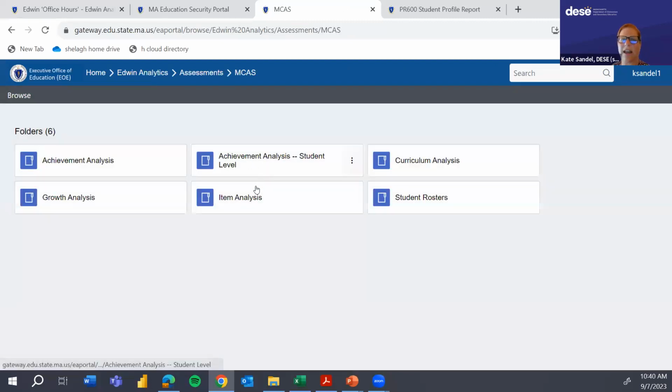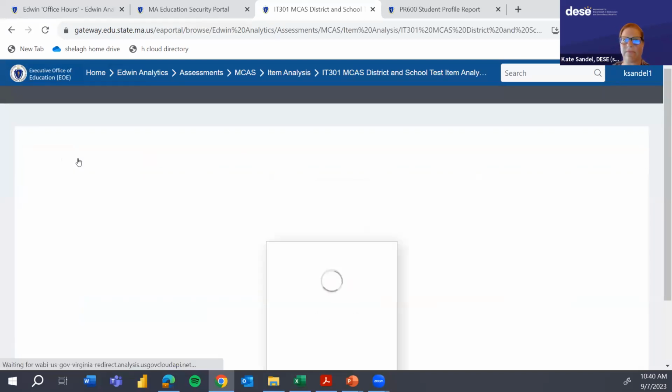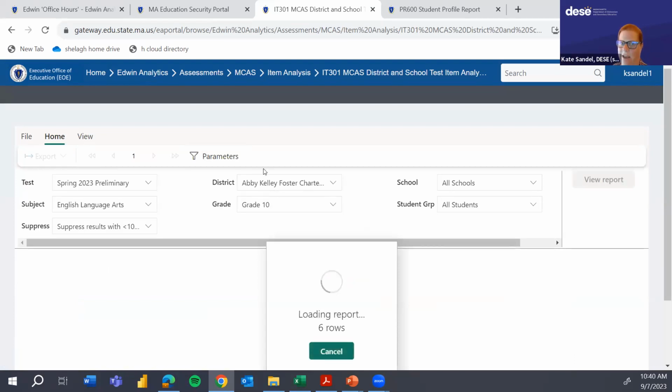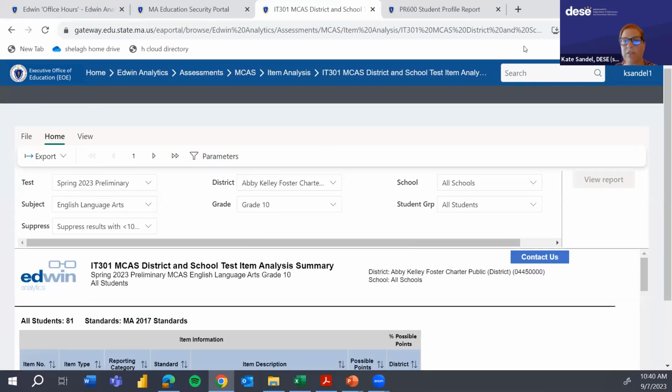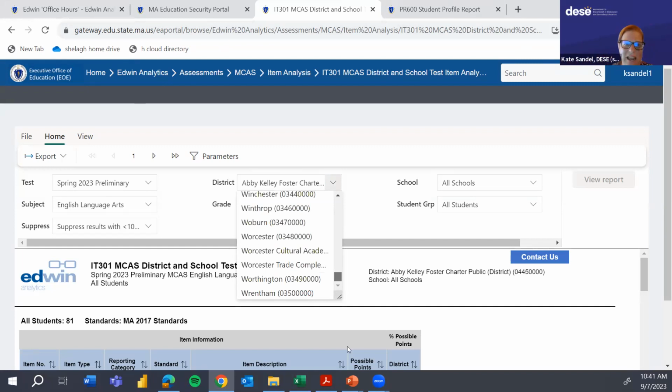and just start to look at a different report. If you're in some of the other reports with drop downs, like this one, this is an aggregate report, so it does show up with data in it, and you can then adjust the filters to have the one you want. Now, let's say I have access to a lot of districts, so all districts will be there. But what if I'm Worcester and I'm just too lazy to scroll down to Worcester?